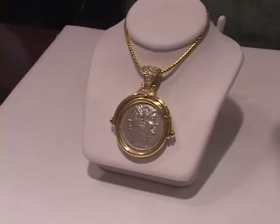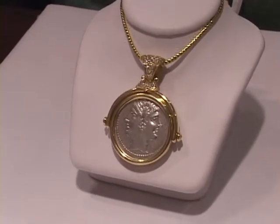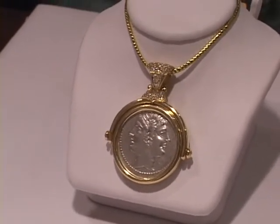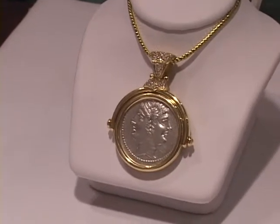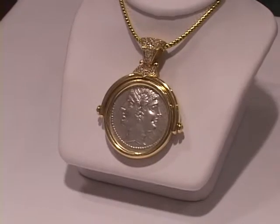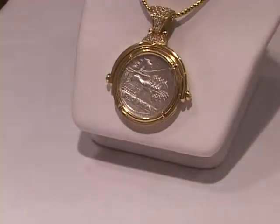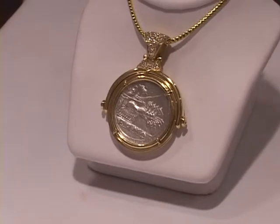This is one of our very special ancient coins. This coin was so unique we decided to have it mounted in a special mounting. We've added a quarter carat of diamonds. It's the likeness of the god Janus, who is the god of new beginnings and guardian of the gates — the god who looked into the future and into the past. On the back is another god, Jupiter, shown in a quadriga — a four-horse chariot — on this particular piece. The coin is minted circa 225 BC.